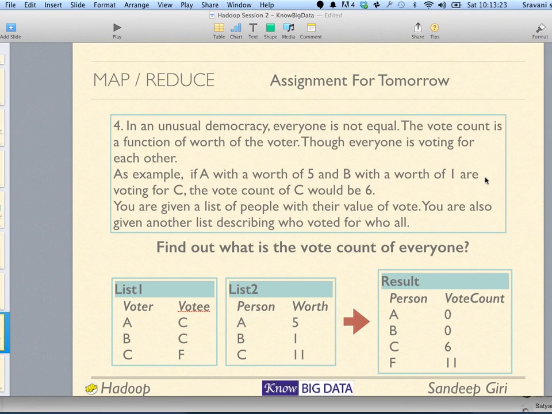The fourth one is a very interesting problem. Imagine there is a country, and in this country the voting is not equal. The vote count is not equal. Unlike the ideal democracy where everybody is equal, in this country people's vote matters more if they are richer.